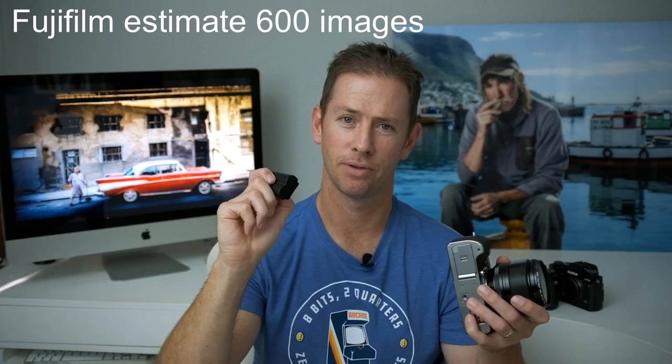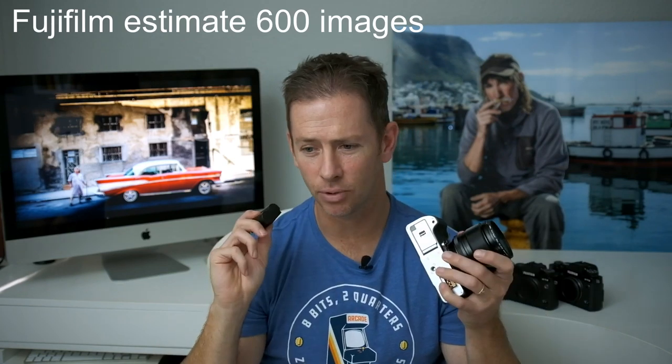Yeah, so I get a lot of photographs per battery because I don't chimp a lot and I use my EVF as I should. If I'm doing flash, then I have to check first and second exposure before I carry on and things like that. So sometimes I do, but not often, and maybe that's why I get more. So I'm hoping that they are as conservative about the estimates in this battery as they are with the old battery. I haven't yet put it through its paces totally.